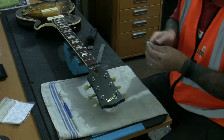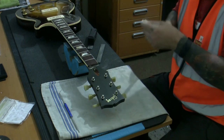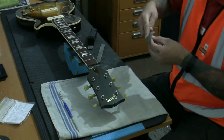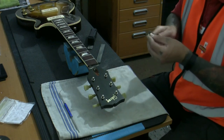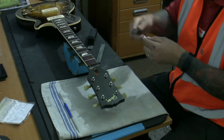I'm going to soak this in some tea overnight, just to give it a little bit of an aged look. And I know I've not cut the slots yet, but it doesn't matter about them being tinted really, because the strings are going to be in there anyway. But I'm just going to soak this overnight. I'm not going to glue it tonight.